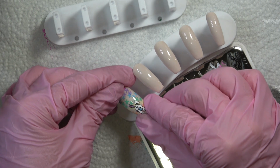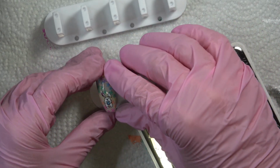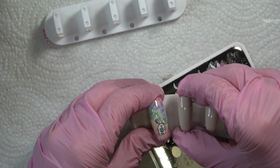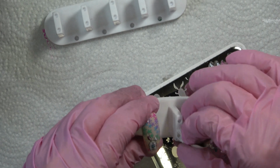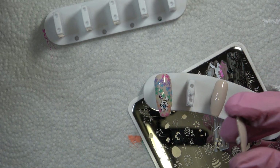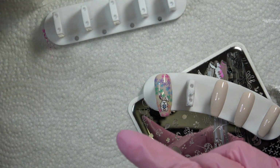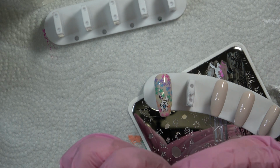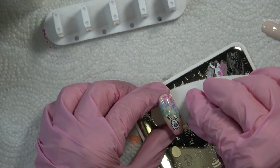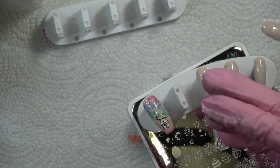Let it sit for a while, because if I go over it right away with the top coat, because it's layered, there's a chance that it'll smear. So I will leave that alone, and we will get to the next nail. We're going to do the writing of the Happy Easter. In the original set, you can see it says Happy Easter. But I'm going to do that on top of the matte so that my pigment pen actually writes better. It writes better on a buffed, slightly buffed or matte surface.